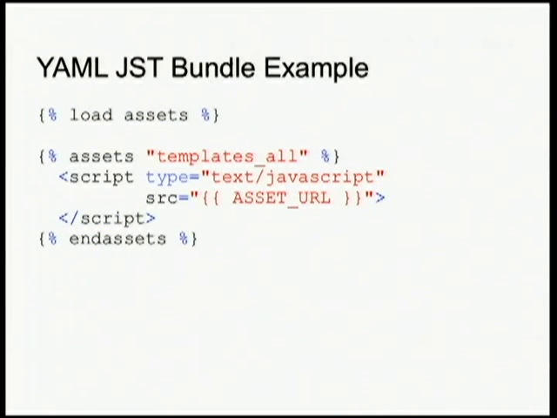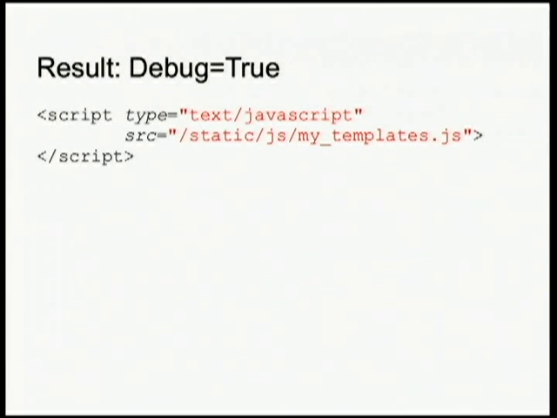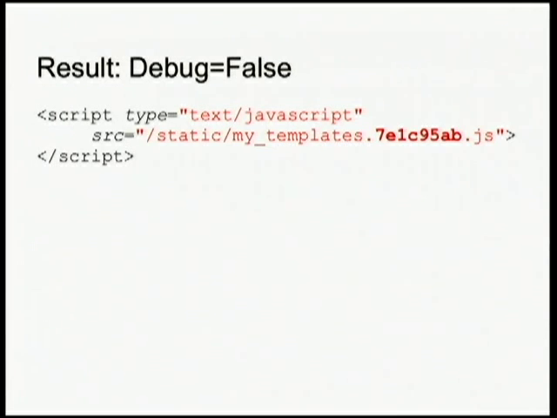Within your actual templates, you still need to reference that bundle for inclusion, but this is basically exactly the same as if you had defined the bundle in your Python code. You just simply include the asset tag. And then your results, once again, pretty similar to earlier. In debug mode, you just get the one reference, the same in prod, just with the caching. There's not really a lot of difference with the JSTs, because no matter what, they have to be compiled into JavaScript from your templates. And then, like I said, if you were to nest here, you would still just have these at the top of your core JavaScript file.